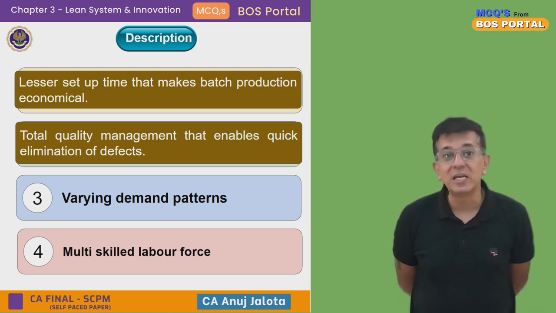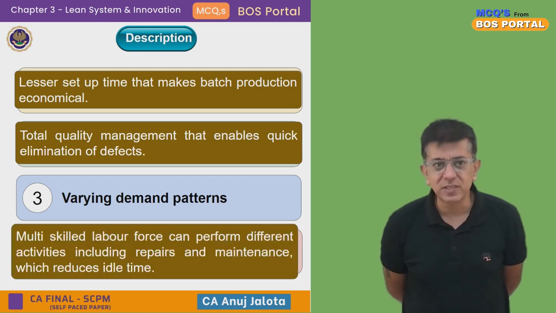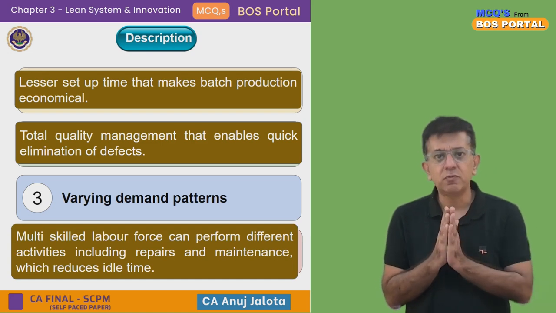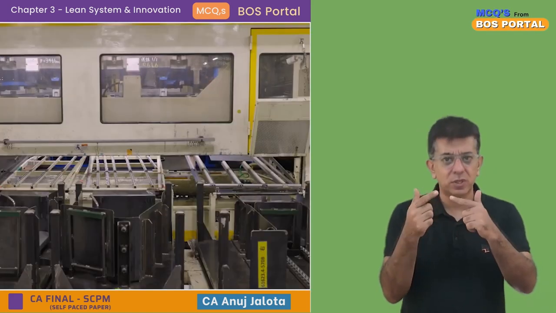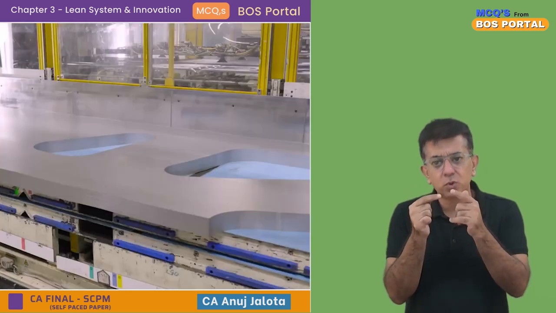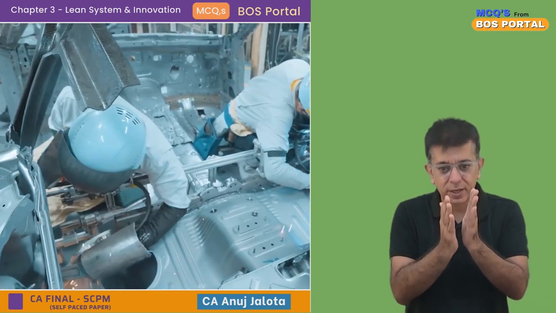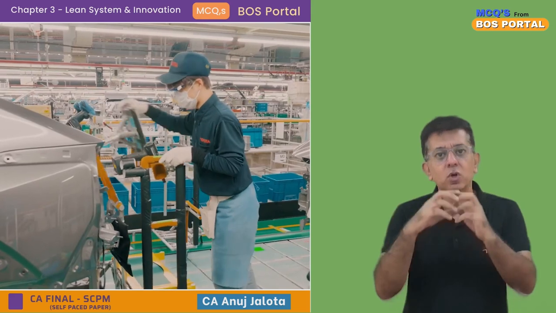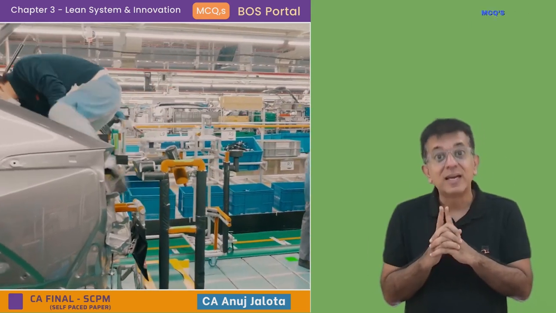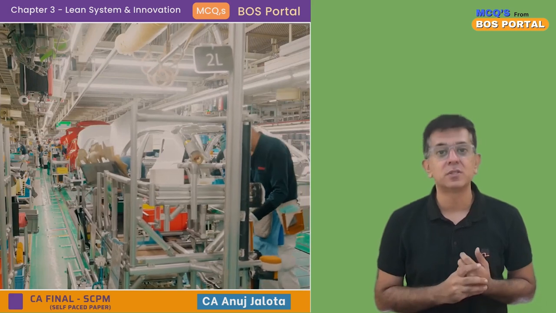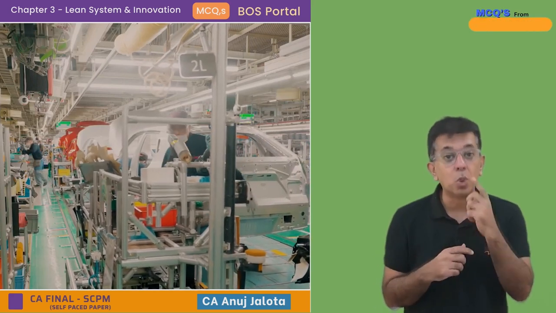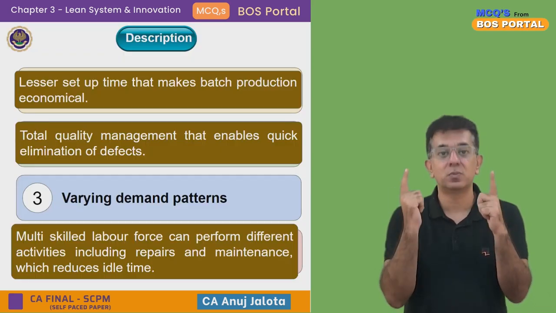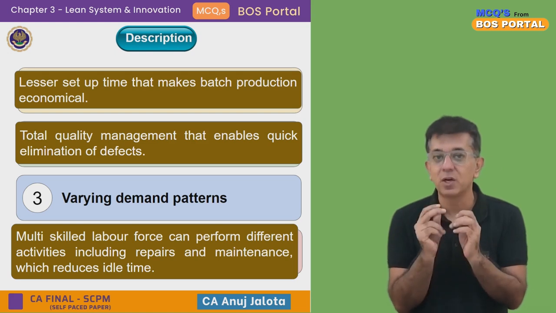Point number four, multi-skilled force. Now obviously you all will understand that under JIT system, we would not like to keep on producing. Usually workers are talented to do one single thing. 10 workers will keep on doing their 10 things, automatically products will be getting made. But that will happen under a traditional system. Traditional system is also called a push system, not a JIT system, which is a pull system. Under pull system, the moment the customer gives the order, we are ready for action. We start producing.